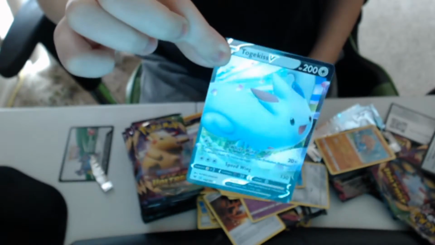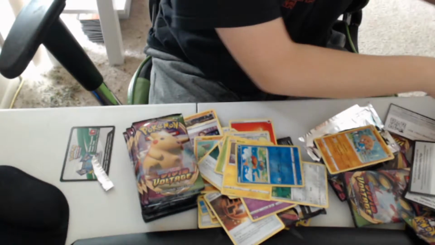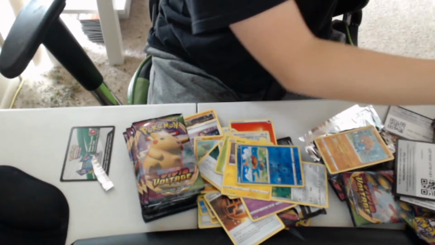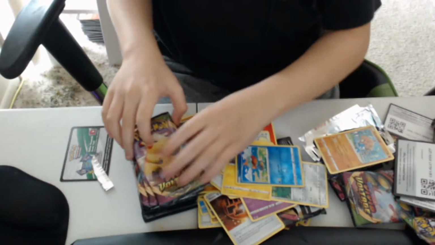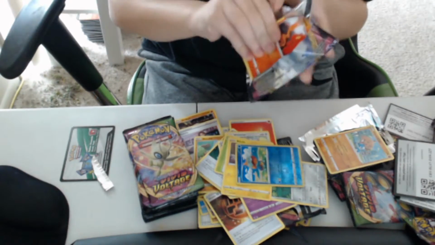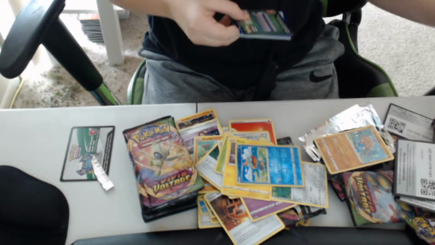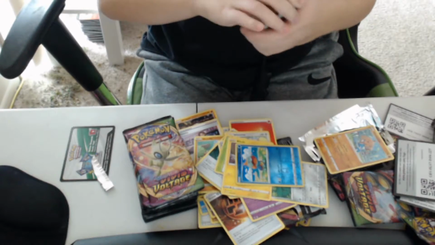Togekiss V. I have pulled the Togekiss V. Yee. I have a lot of packs to open. And this one's just a green one. I might even get two amazing rares if I'm lucky.